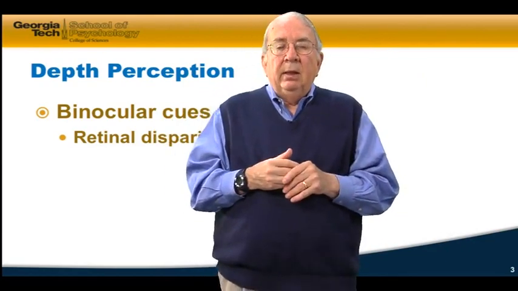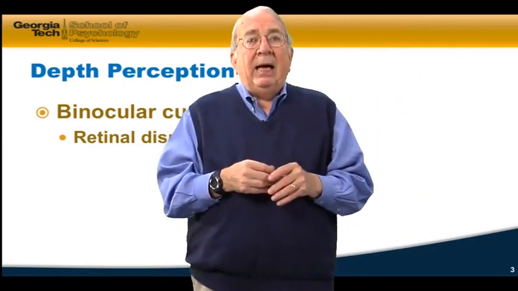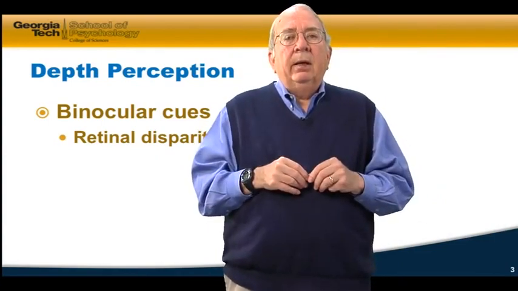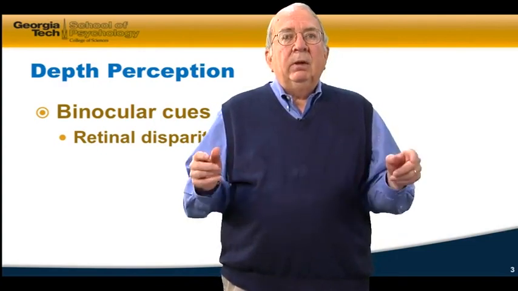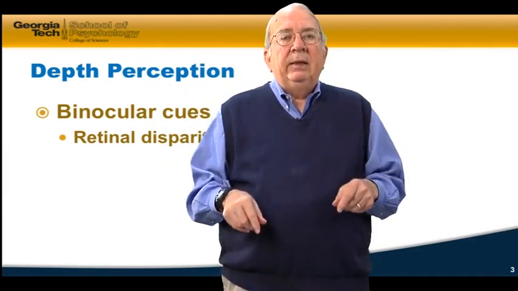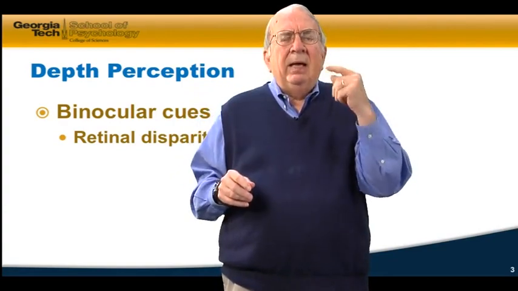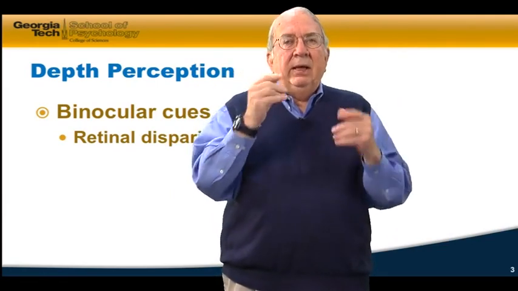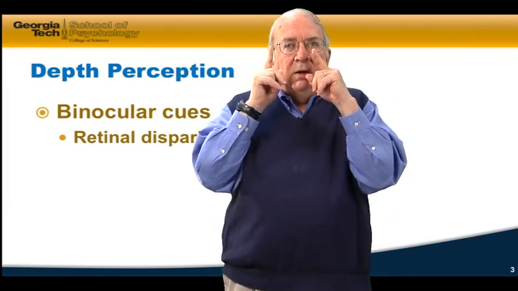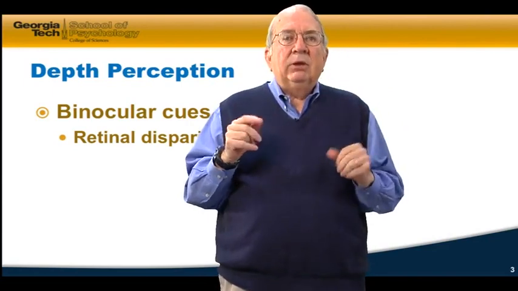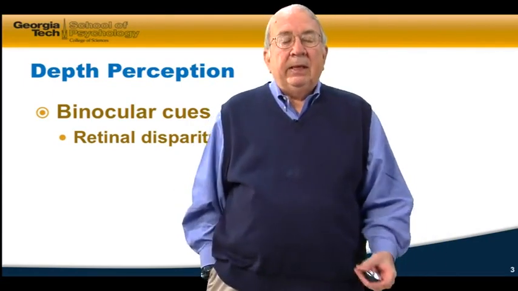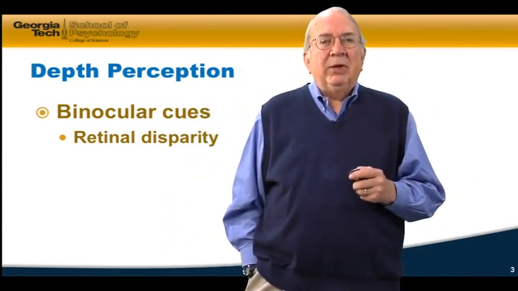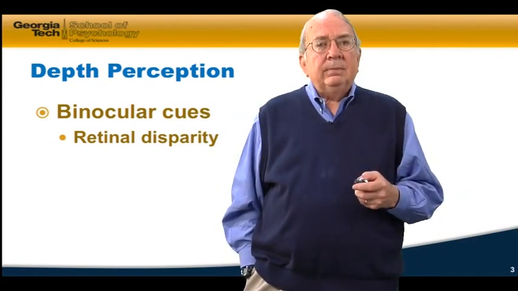When I was a child, I had something called lazy eye, where one of my eyes would sort of drift off, and I would just be using one eye, which isn't good. And so they developed this treatment where I put a Polaroid screen on the front of my television set, and I wore Polaroid glasses so that with my left eye, I could only see the left side of the television set. My right eye could only see the right side of the television set. And so when my eye drifted off, I actually could only see one side, and that was supposed to treat and keep me from doing that. It didn't work. I had surgery when I was a kid, and they fooled with the muscles so that I used both eyes now. So I had better depth perception.